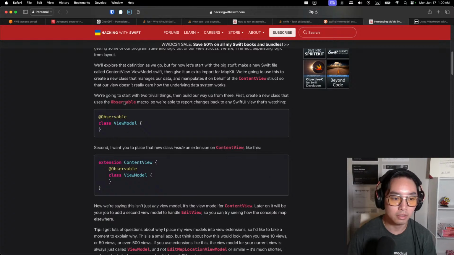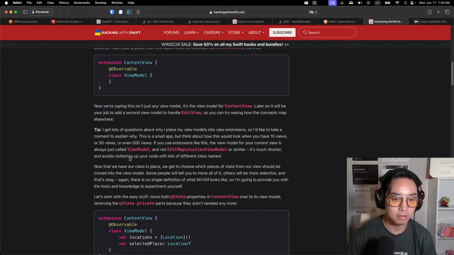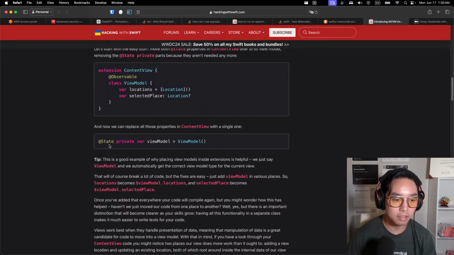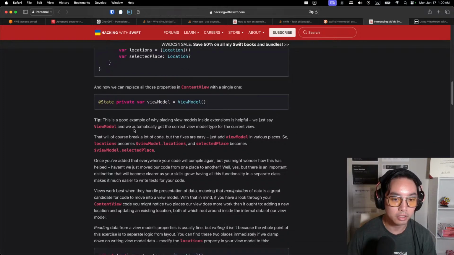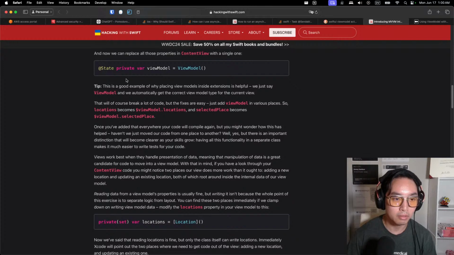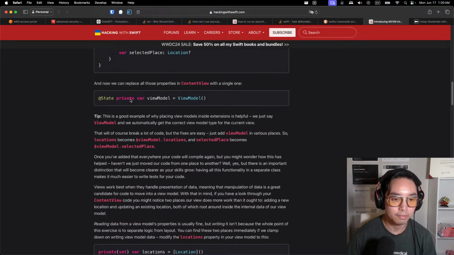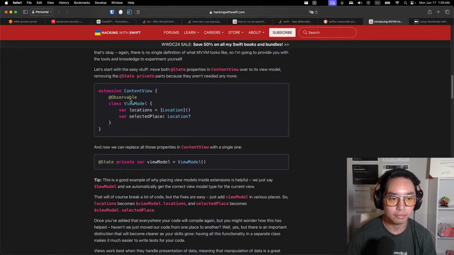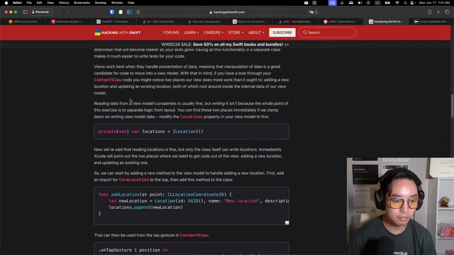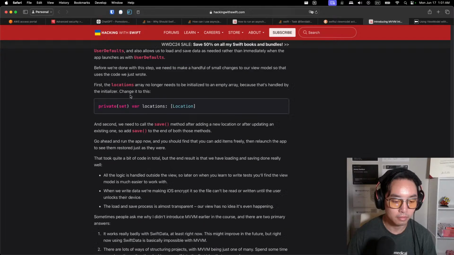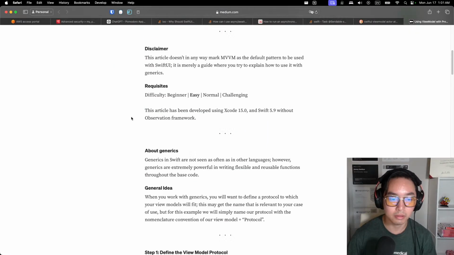Oh, here's using the new observable macro. This is one of the other benefits of using that macro. You can just call it state instead of state object, which is nice for memory management, I think. Okay, that didn't really help.